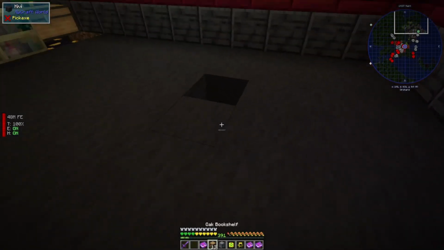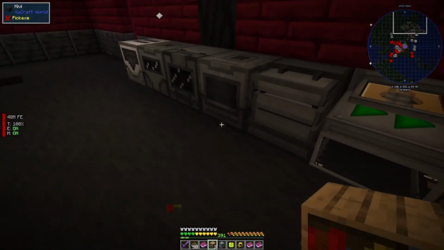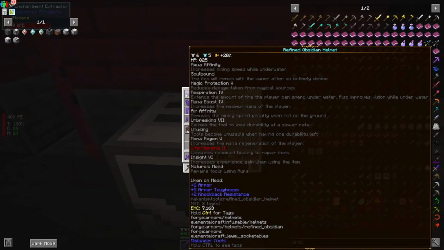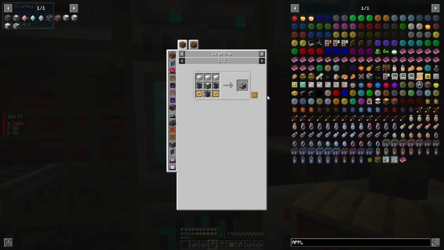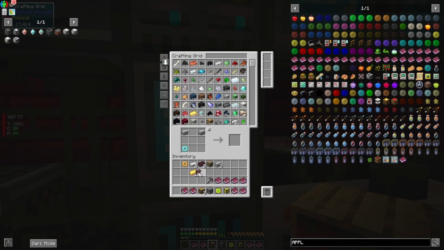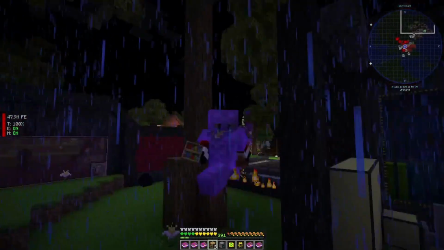Okay. I need to make more books because I want to make a paxel, which is like a multi-tool, and I want to make it out of, what do you call it? Same as the sword. Okay. I apply. Yeah, here we go. And guess what? You need one of these two. Okay. So, I'm gonna make these. I'm gonna extract everything from everywhere. And I will see you guys in a little bit.